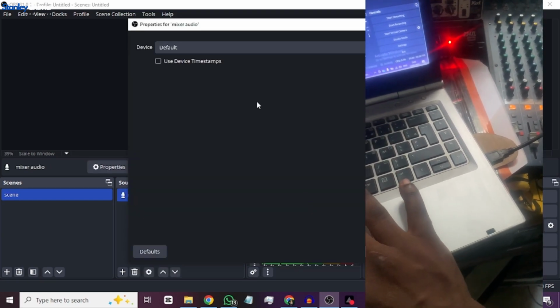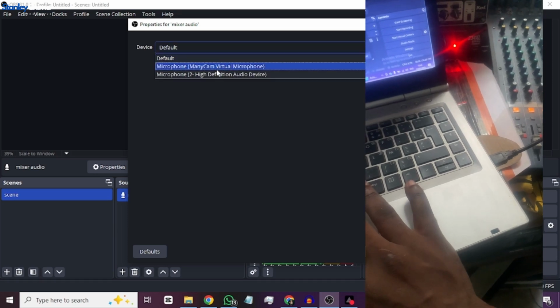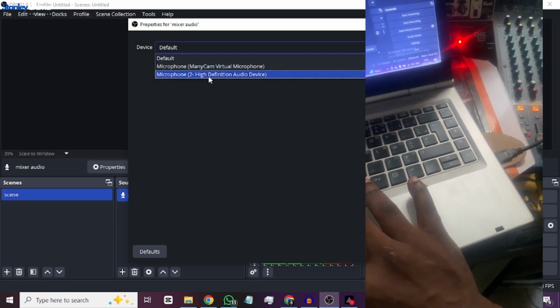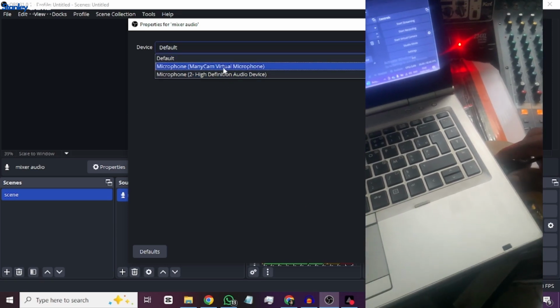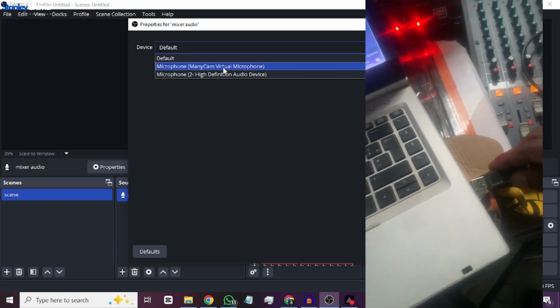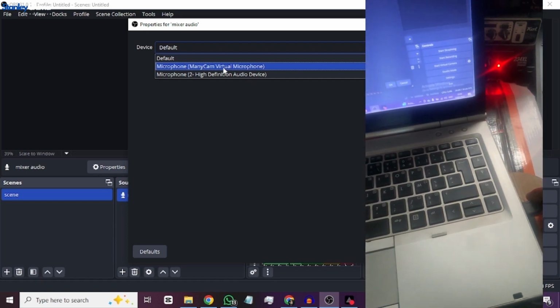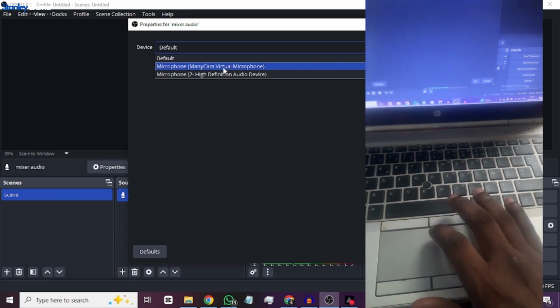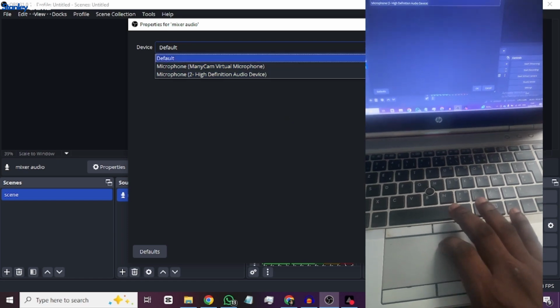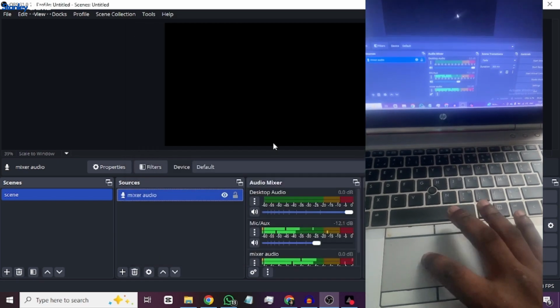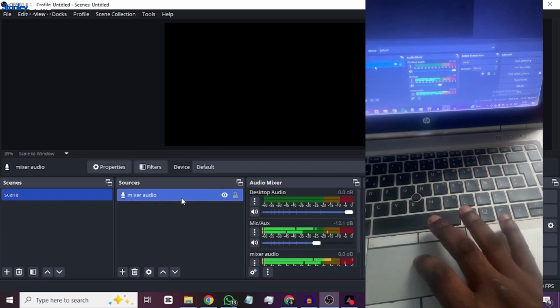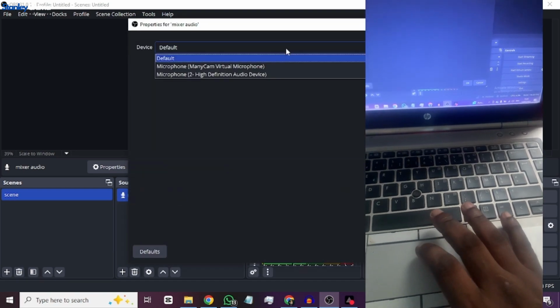And then selecting on default, you will see, okay, it's not showing yet. I have to plug it out and plug it in again. And then let's check it again. I'll double click on it this time around and click here.